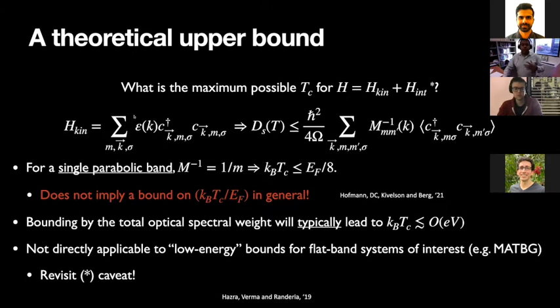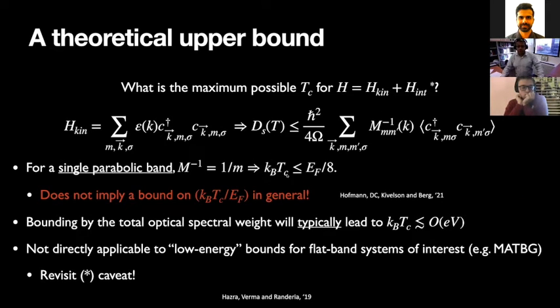If you imagine doing this, you can assume any complicated multi-orbital kinetic terms in your Hamiltonian, as long as your interaction terms have the extra caveat that the vector potential doesn't couple to them. You can calculate this quantity, okay? It has some complicated form, but it simplifies enormously in certain limits. One of those limits is when you have just one single parabolic band in your problem, and this object simplifies, and you conclude that TC is always going to be bounded from above by this universal object.